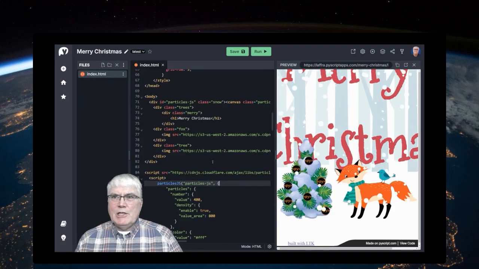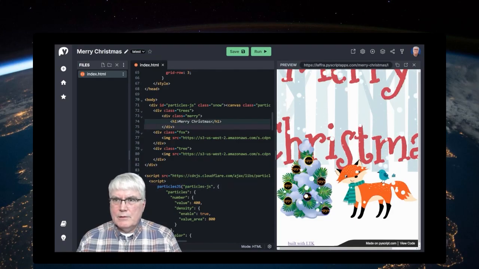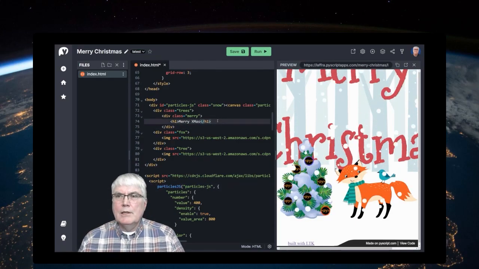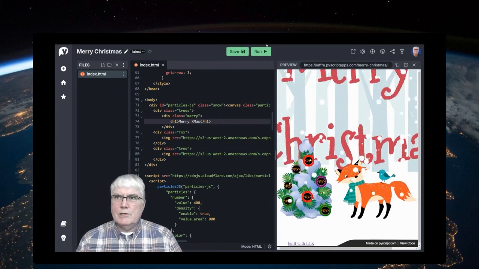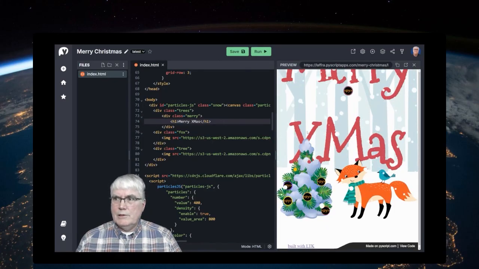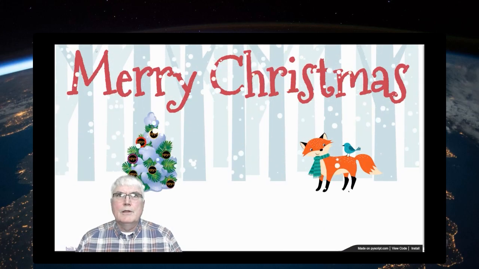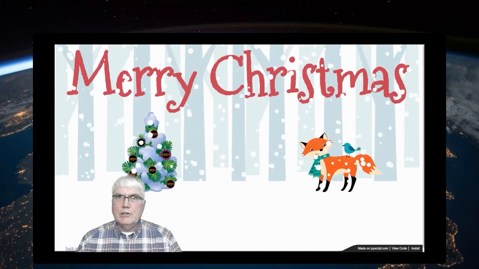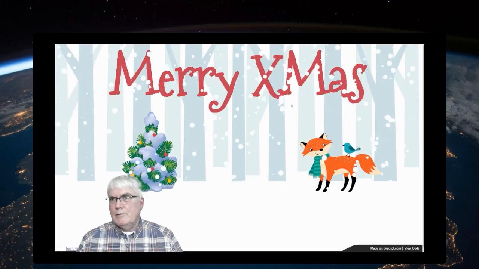So let's make a change here so you can get a feeling. So it says Merry Christmas. So let's make that Xmas. And I save. And this is how this environment works. So you save your files, they get saved on the server. And then when I say run, it reloads this application by loading it from the server. And now you see it says Xmas. If I go back to my original one here, which is the hosted version, and I do refresh, it should also say Xmas.